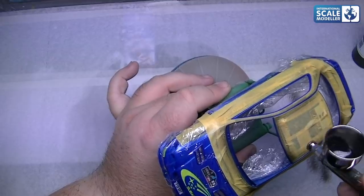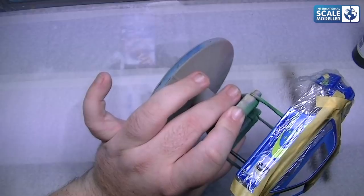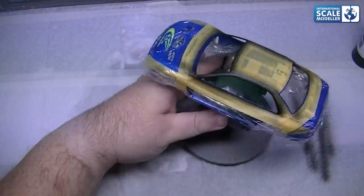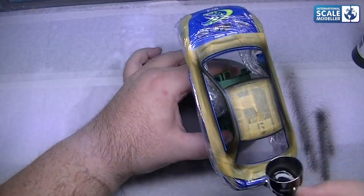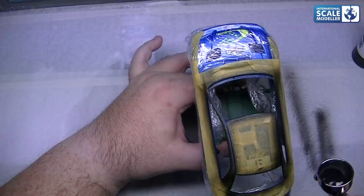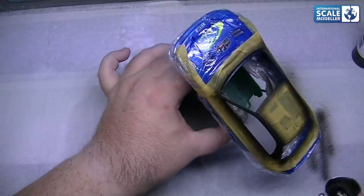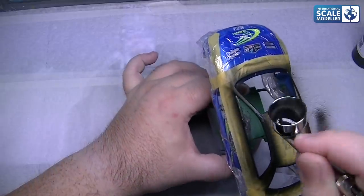Anyway, so as you can see, we've got both side windows, front and rear window, and there's a gutter that runs right over the top of the car as well. It's a case of just systematically, again, going all around the car, making sure to get all the angles. Now, you also need to spray directly down and in on the windows slightly as well to get the inner edges of the windows too. Like I say, on the real car, these things are rubber. So that's the look we're going for with this.